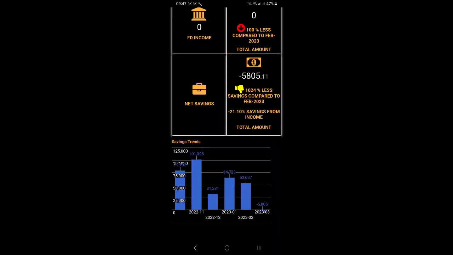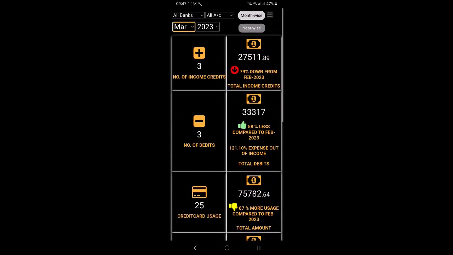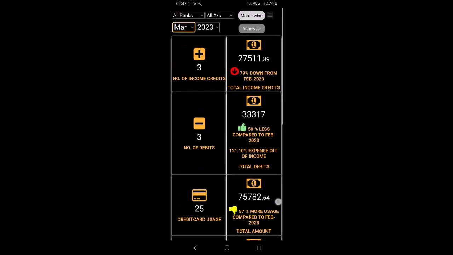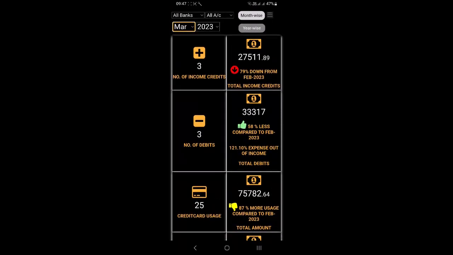The current page that you're viewing highlights the total numbers as well as the total amount of credits, debits and interest income earned and the net savings for the current month and year. It also shows the number of credit card swipes and the totals spent using the credit card, thus providing you with a comprehensive overview of all your bank accounts in one place. You can use the app without providing your bank account's login information.